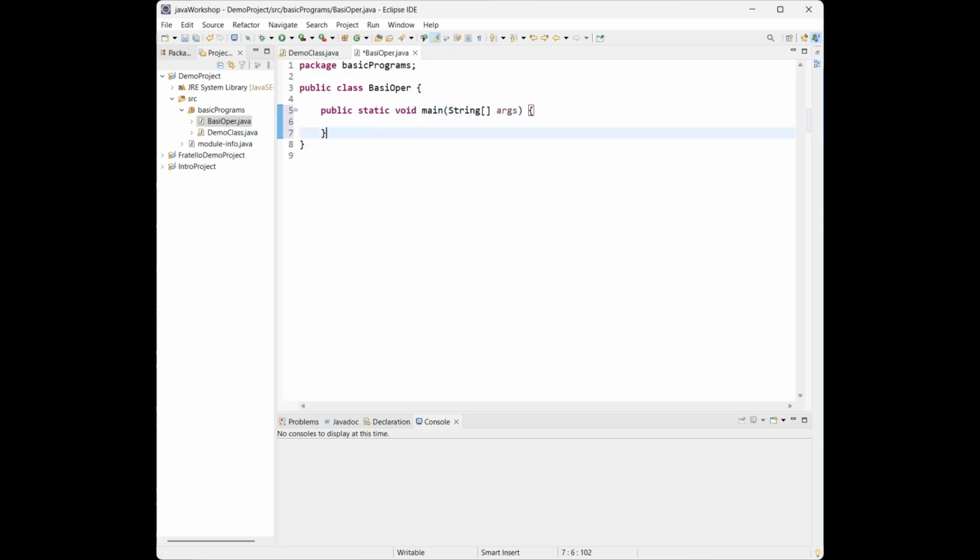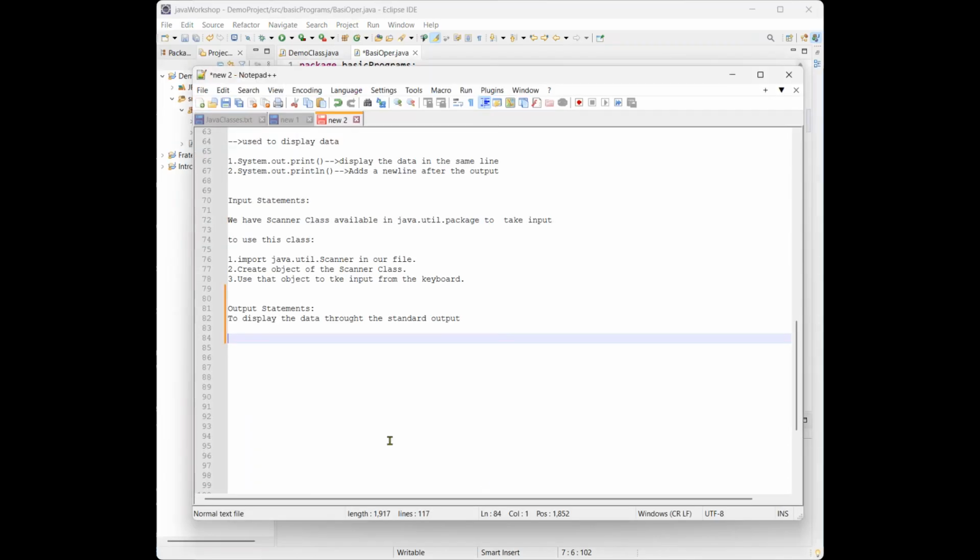Now today we will discuss the operators. Let me share my notepad window also. Okay. Notepad is to discuss all of this. Now today we will discuss the operators.